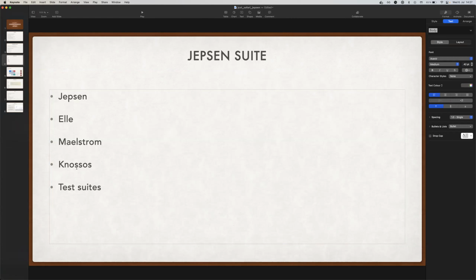Then there is Knossos, which is an earlier version of consistency checking, but it checks for linearizability. So it's kind of a single register system. And then there are test suites. So if you look at the repo in Jepsen IO on GitHub, there are test suites for each individual system, right? So there are MongoDB tests, there are Raft tests, there are Zookeeper tests, right? So that is another important component in the Jepsen suite.